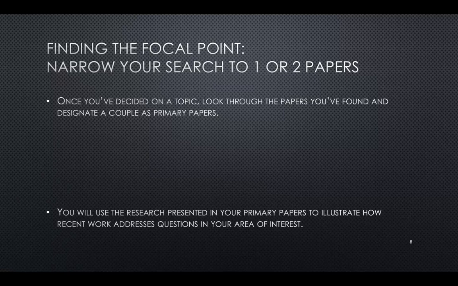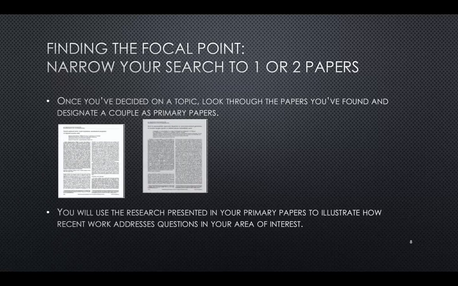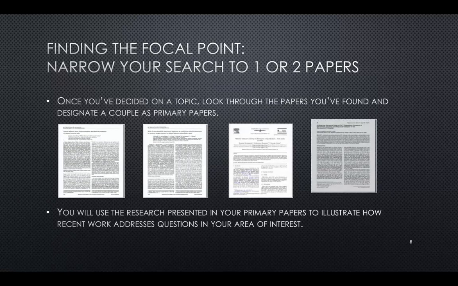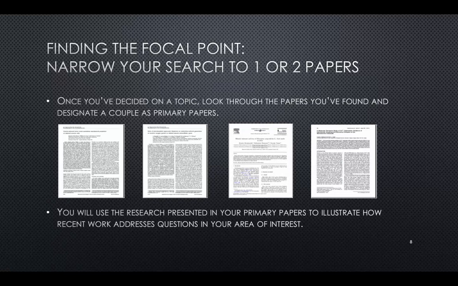Once you've picked your topic, you'll want to find a couple of resources that you can use as your primary sources. And so you'll look at the material, you'll select a couple as your primary sources, and then you'll read and understand them so that you can figure out how the rest of the material that you're finding through your literature review fits into your project.